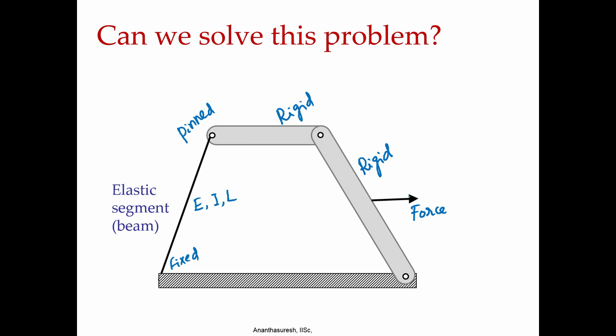Let us say when I apply a force here, how does it move? It is like a RR rigid body chain with some spring added. If I look at the elastic segment or beam as a spring, then it is spring loaded, and when I apply a force, it is going to move by a certain angle of rotation here, as well as an angle of rotation here and then here. How does it move? If I want to ask that question, can we do it? The answer is yes, we can solve this problem because we know how to deal with the large displacements of beams. Now, it is fixed and pinned.